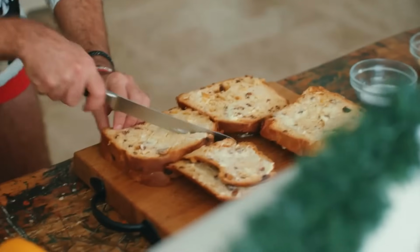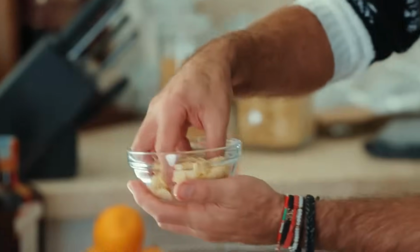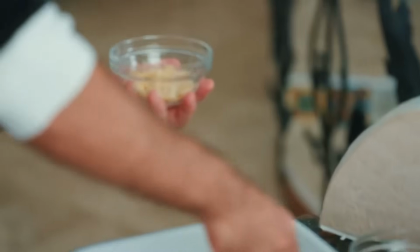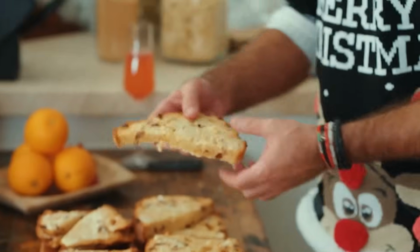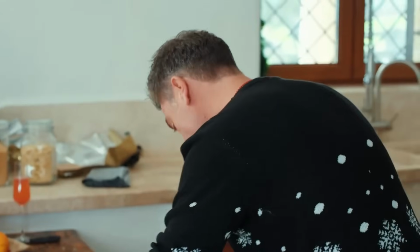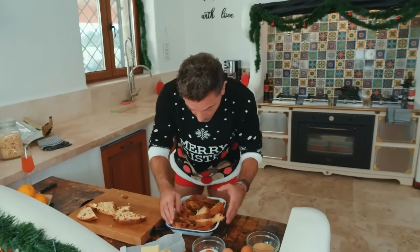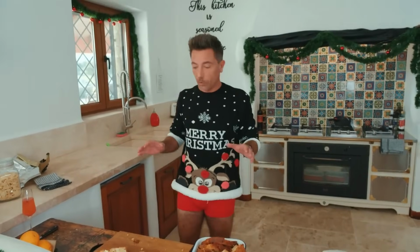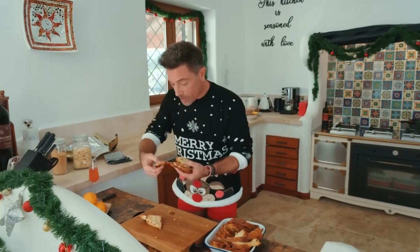Then cut the slices in triangles. I'm using 50 grams of the flaked almonds, scattering half on the bottom of the tray, leaving the rest for later. Then layer the slices on top. I'm gonna put this one here. And if you've got any leftover, don't you dare throw it away. Just keep it on a plate, and later on you can have a nice cup of tea.